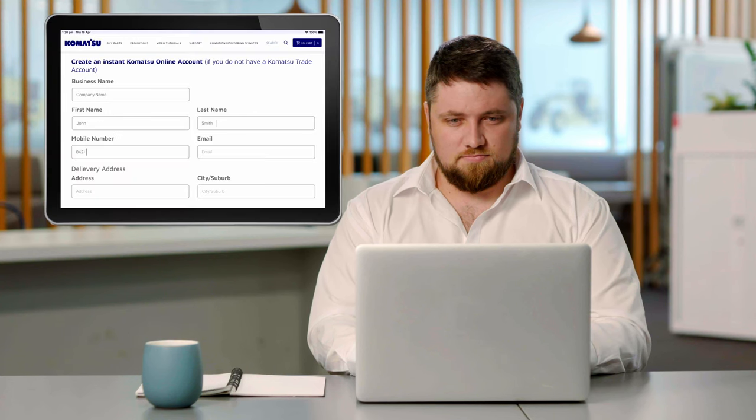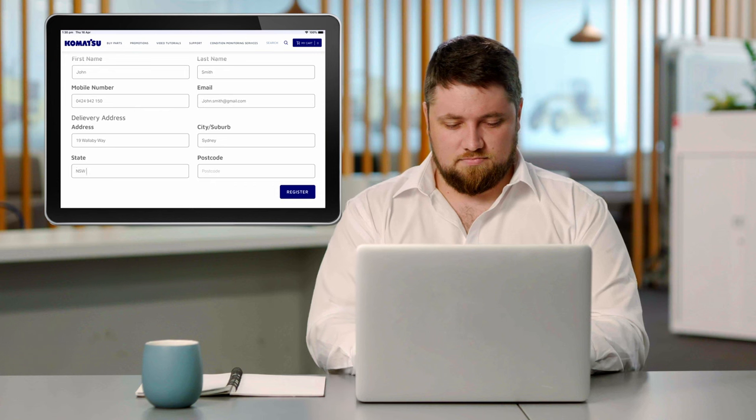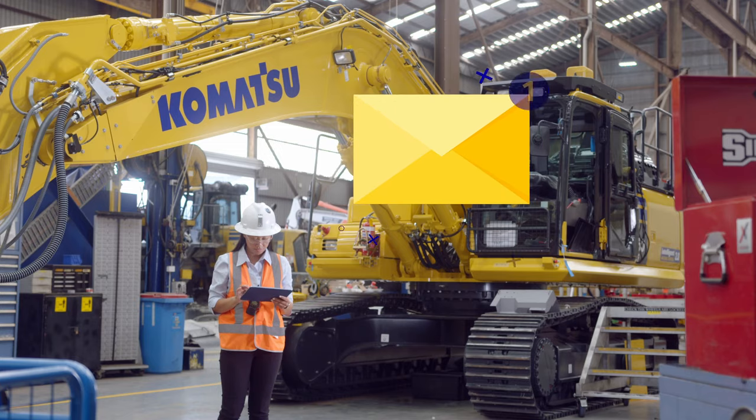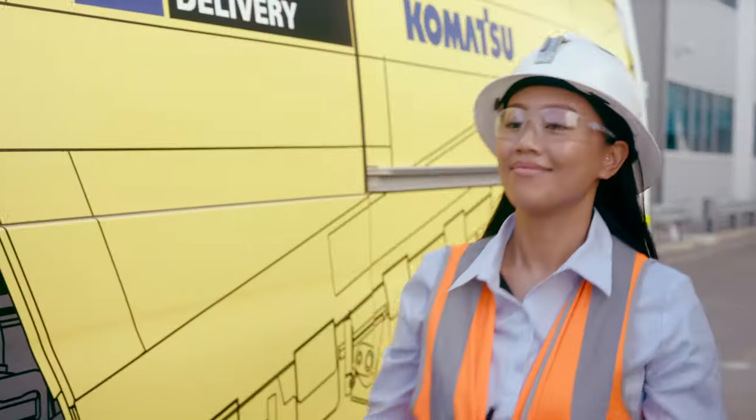Buy it! Check out as a guest user and pay by credit card, or register today to pay by account so you don't have to worry about credit card limits. Get parts delivered to anywhere in Australia with tracking updates emailed to your inbox.